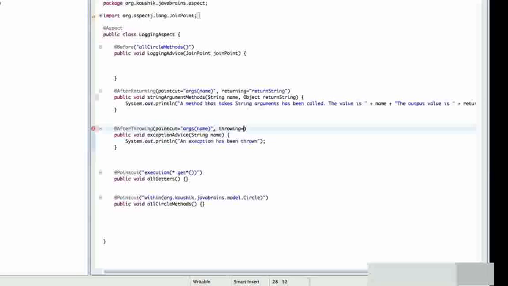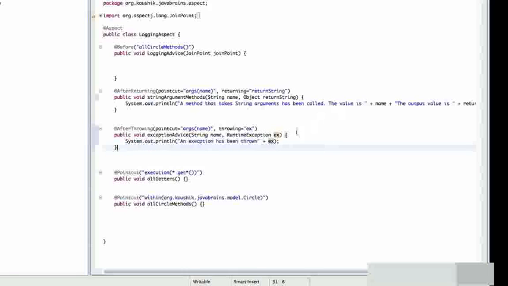Let's say EX as the exception, and then of course I will have to use that exception as an argument of the advice. So I'll call this runtime exception EX, and now I can actually print out the exception here. We'll just print out the toString of this exception.